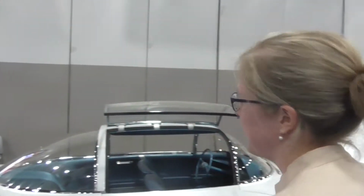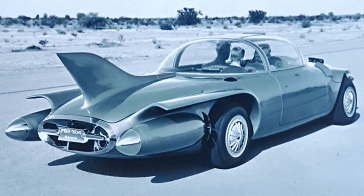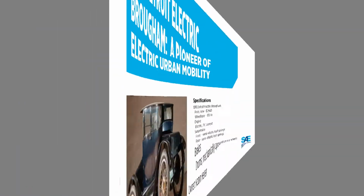The display we have here is called The History of the Future, The Road to Autonomy. And basically what we are showing, and you'll see it later as we go through each car individually, is different technologies that automated portions of the driving experience, and also things like the Firebird behind me, which are autonomous concepts for the future, and also vehicles that actually had the original technologies that became the backbone of autonomy. So there's a lot going on here. It's a very interesting display, so let's go through it.